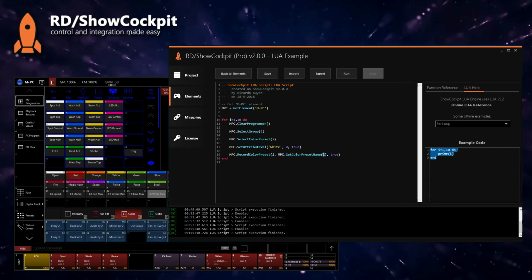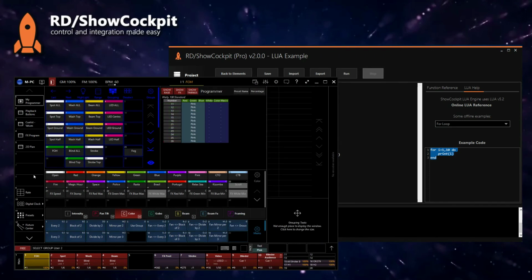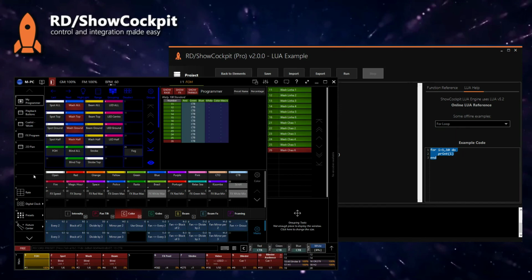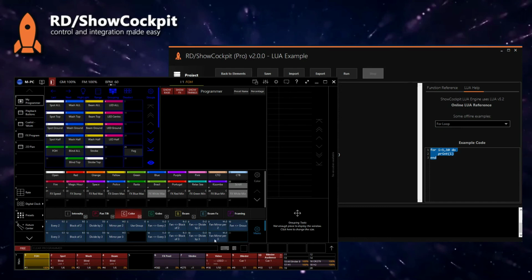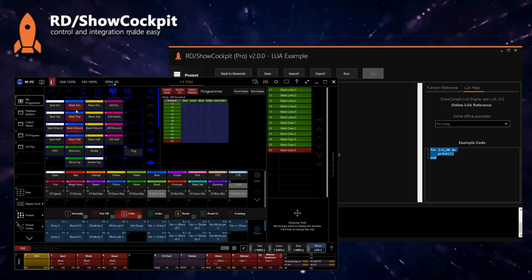So let's see what happens if we run this script. You can see that many things are happening on MPC. It's going really fast. Now if we clear the programmer and call the preset, we can see that open has something on white, red has something on white, orange has something on white, yellow has something on white, green.